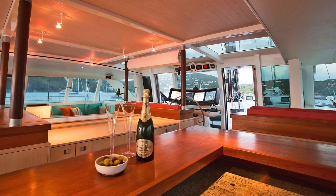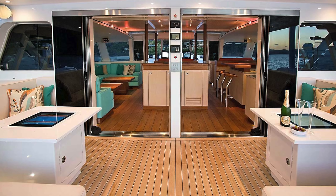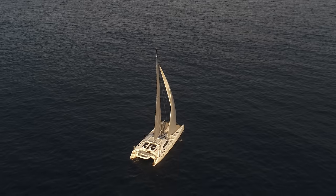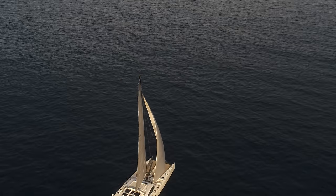She's got a Rhodes and Young interior with off-white tones, a light birch interior, and teak and holly flooring throughout — a really bright, airy interior — with four en suite guest cabins plus crew quarters. Everything on this boat is about performance: carbon fiber mast, carbon fiber boom, carbon fiber dinghy, and even the toilet seats are carbon fiber.